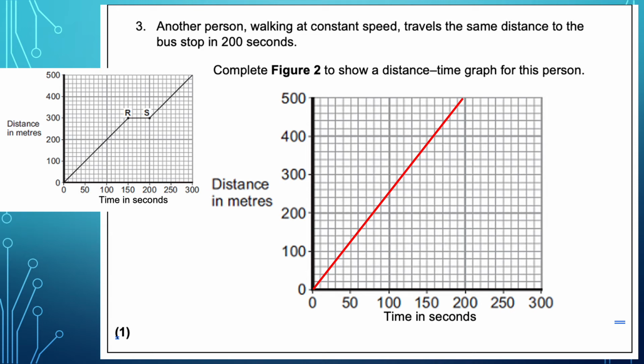Before I move on, I'll just say that this comes from understanding graphs and all that stuff. So when I tell you guys to look at the graphs carefully, I really mean it, because some students will just think, oh, maybe it's a velocity time graph, or maybe I don't know what this graph is telling me. Well, look at the graphs and understand them as best as you can, please.